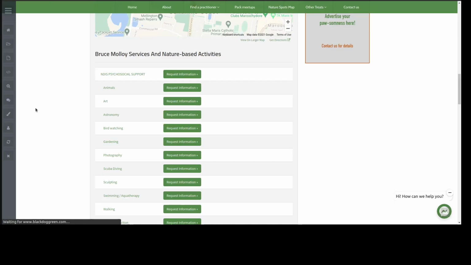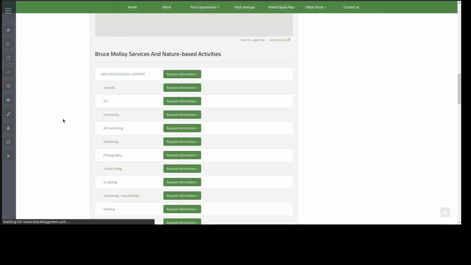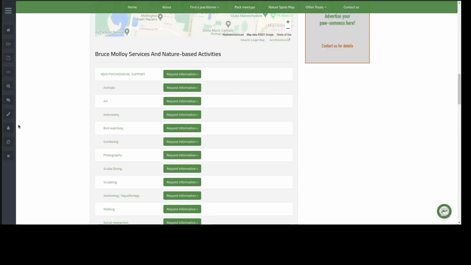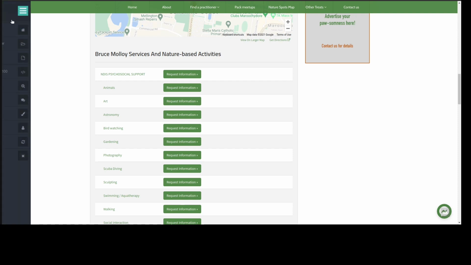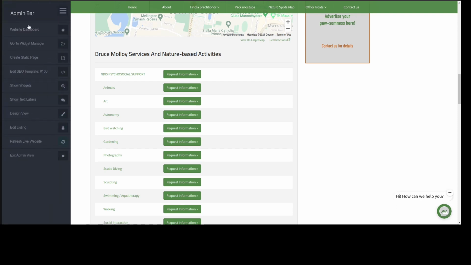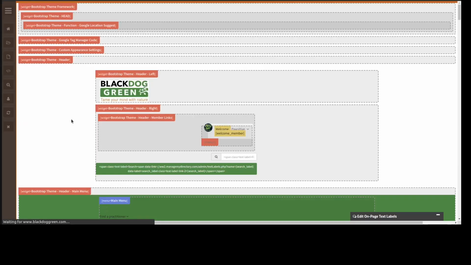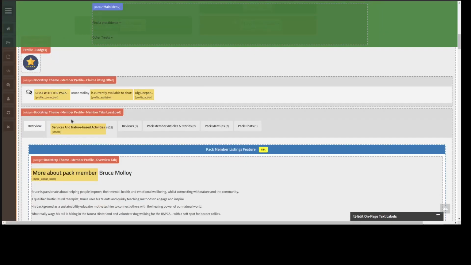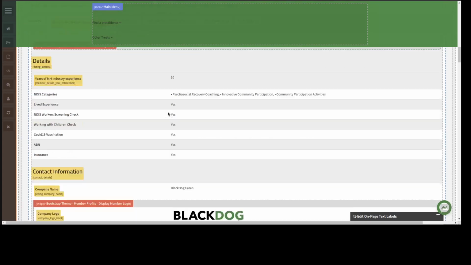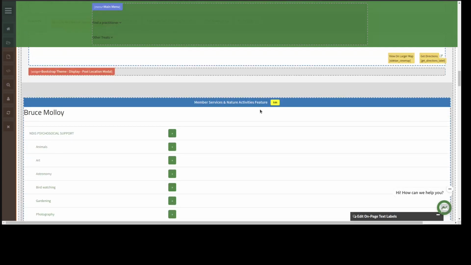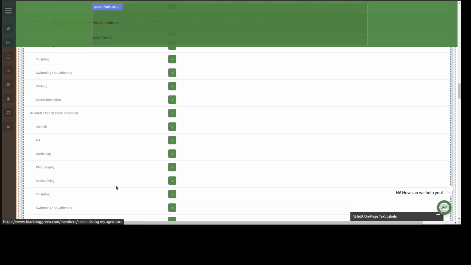Once you refresh, you'll get the admin sidebar. You can click on the hamburger icon and you see all this. But when you're used to it, you know I'm going to ask you to click on show widgets. This is a neat way from BD for you to be able to develop and work on specific areas of the platform. So we scroll down where that area might be, and here we see it's a feature. Okay, so we're going to edit that feature.